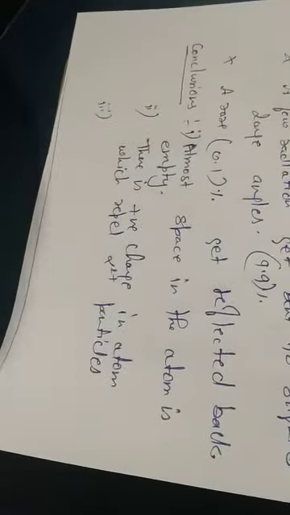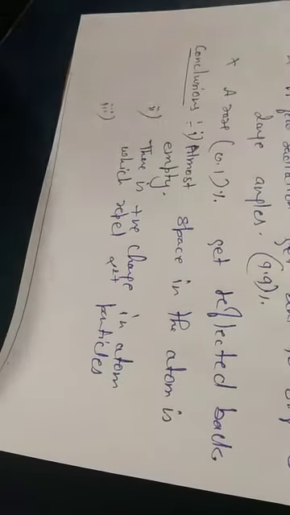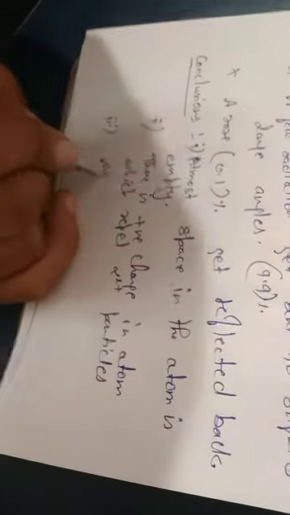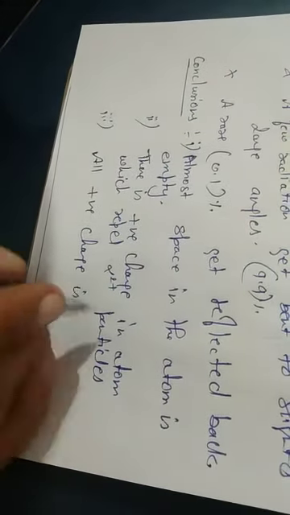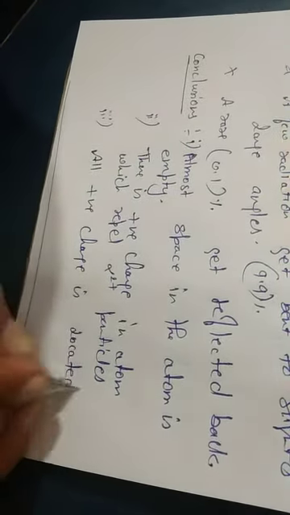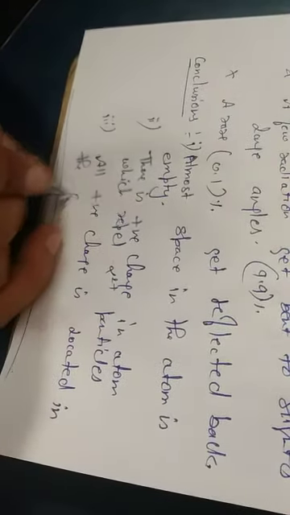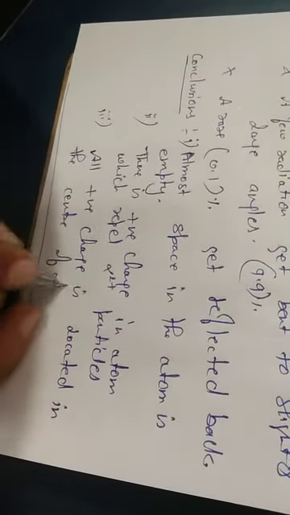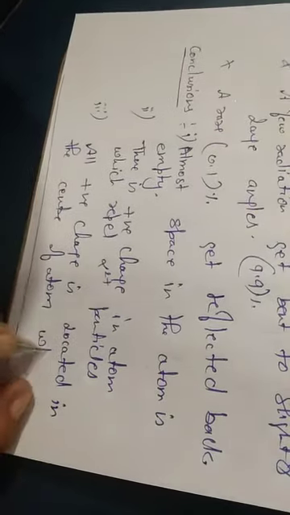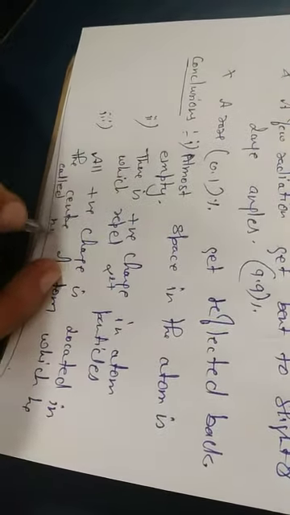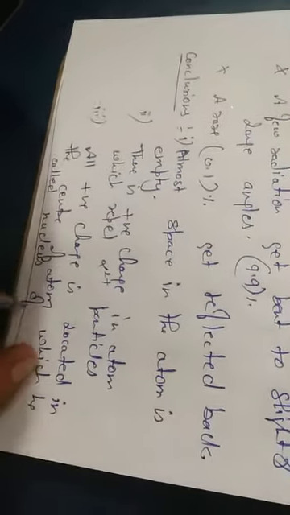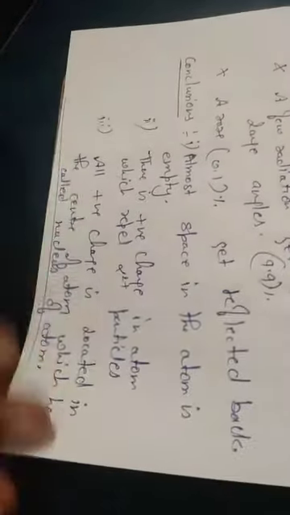But on the third observation, he said that a rare particle gets reflected back, which proves that all the positive charge is located in the center of the atom, which he called the nucleus of the atom. So Rutherford is the one who discovered the nucleus of the atom first.